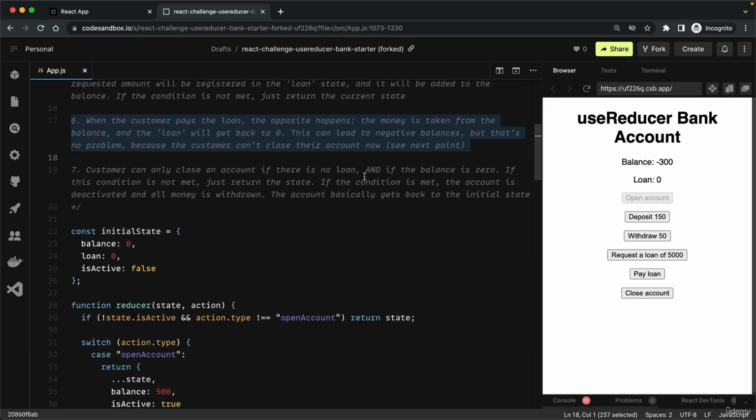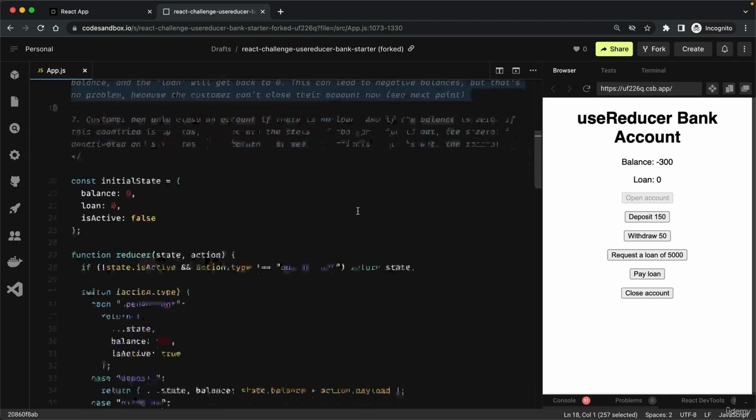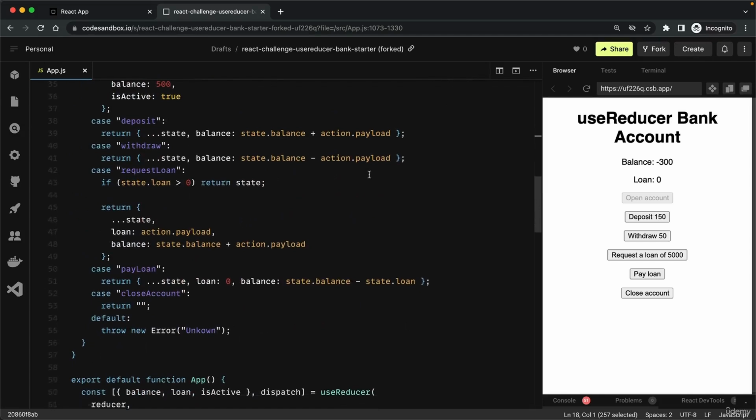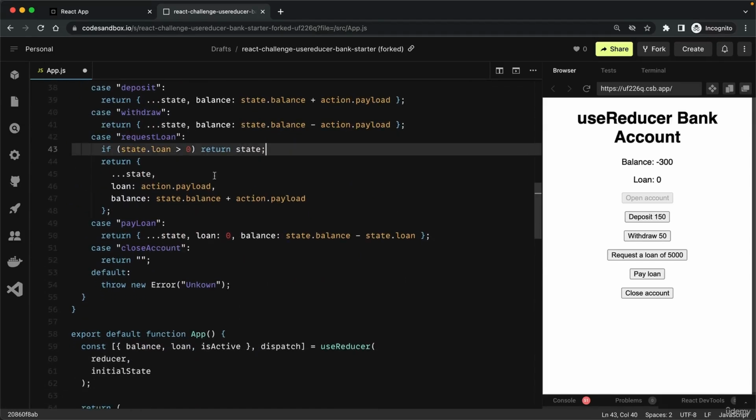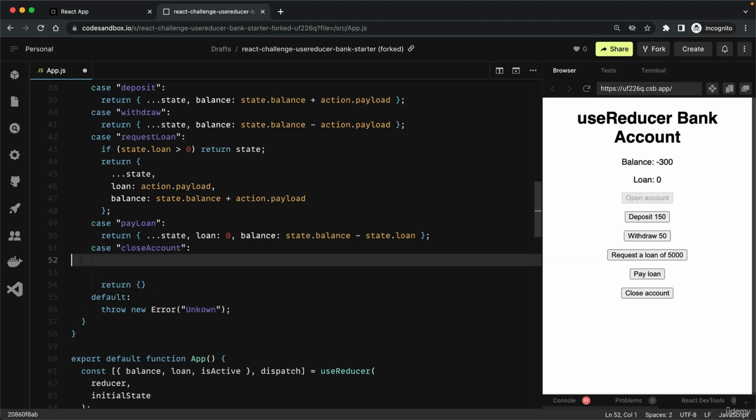Okay, and so speaking of closing, let's implement our last action here. And so this one says that the account can only be closed if there is no loan and if the balance is 0. And so let's do that right here. So actually we don't need this. We first need to check our conditions.